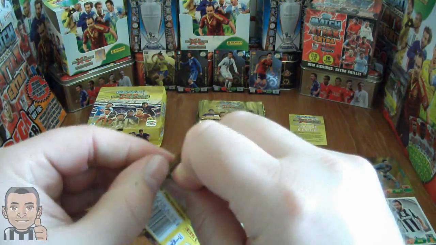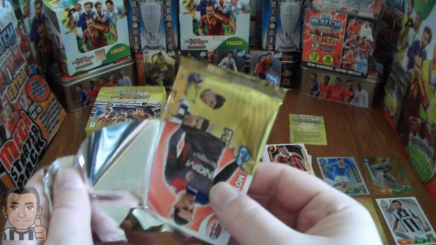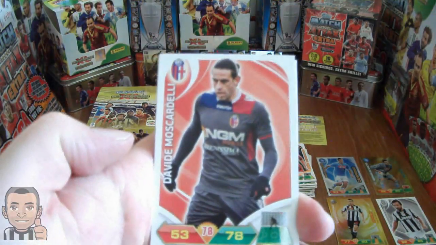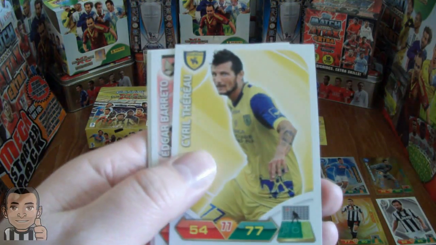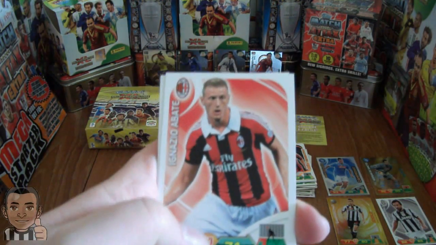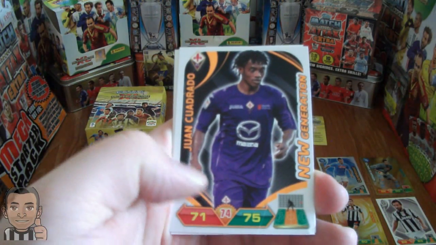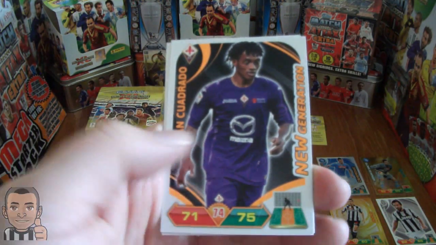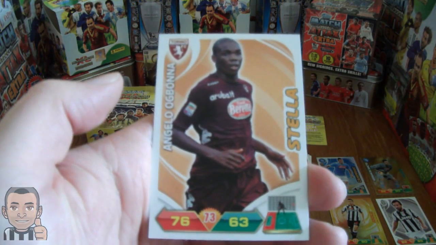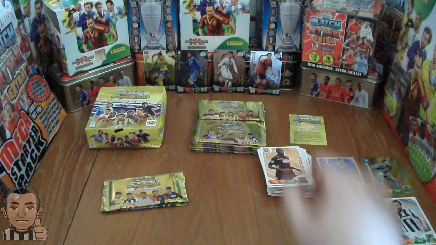Only three more of the closer packs to be opened now. So here we go. And we have Moscardelli, Bologna, Frey, Chievo, Barreto, Palermo, Ignazio Abate, the Italian right-back of Milan, Cuadrado, the rising star of Fiorentina, and Ogbonna, the star player of Torino. Been linked with a few clubs recently, Ogbonna.